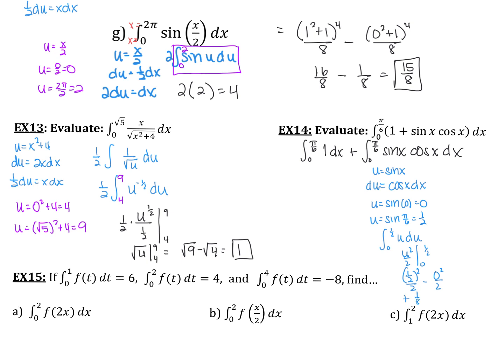Sorry, it's really small. And then if I take the integral from 0 to pi over 6 of 1, really that's just the area under the curve. Or if we want to look at it as antiderivative, it's the antiderivative of x evaluated from 0 to pi over 6. So we would get pi over 6 minus 0. Then I'm going to add to whatever I get on the second half of the integral, which we already know. And so this portion gives me pi over 6. This portion gives me 1/8. So my answer would be pi over 6 plus 1/8 for the area under that curve.